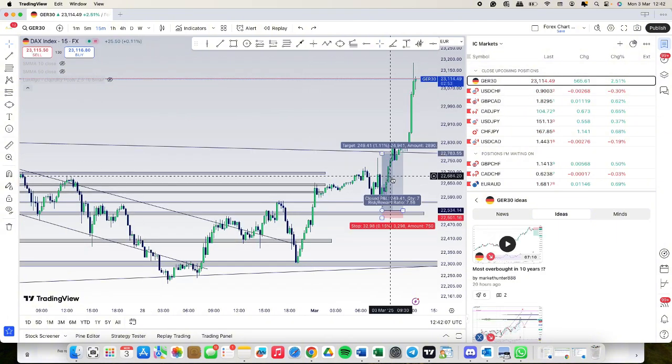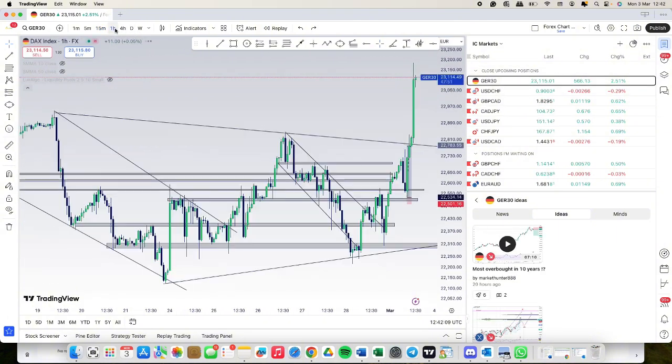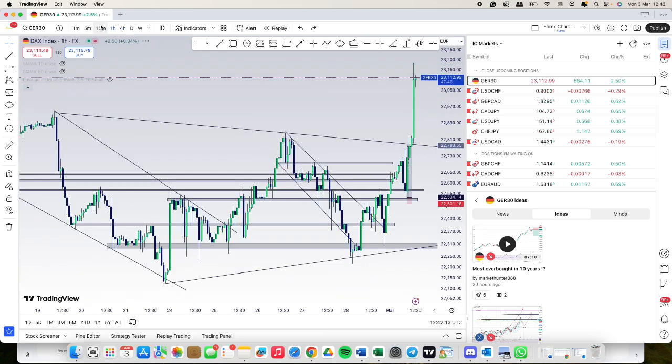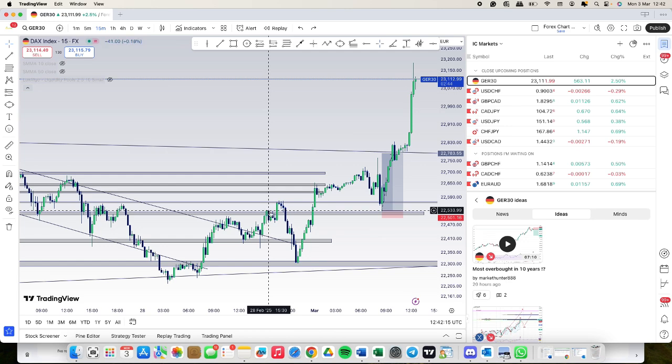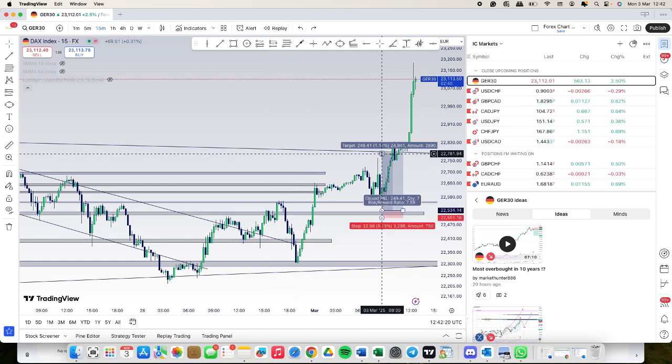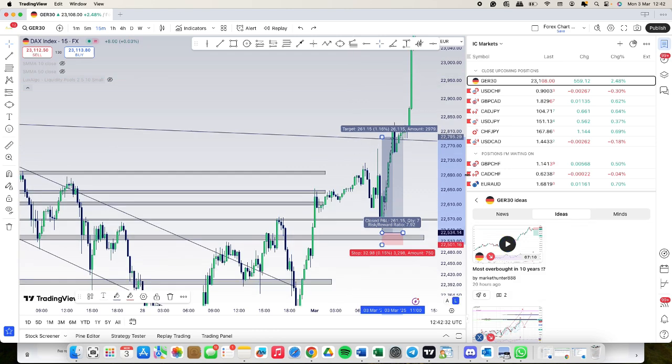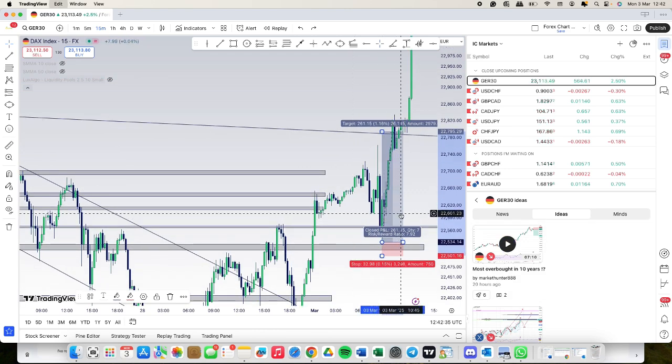Obviously, following my last video on German 30 last week, we can see here, this was the trade that I set up. Maybe there was an entry here, you got stopped out, but who would have cared, because you would have just managed to take an 8R off this trade. If you did take the trade at this level and the entry at this level, you would have been stopped out. It would have resulted in a 7R if you'd managed to catch this one as well.